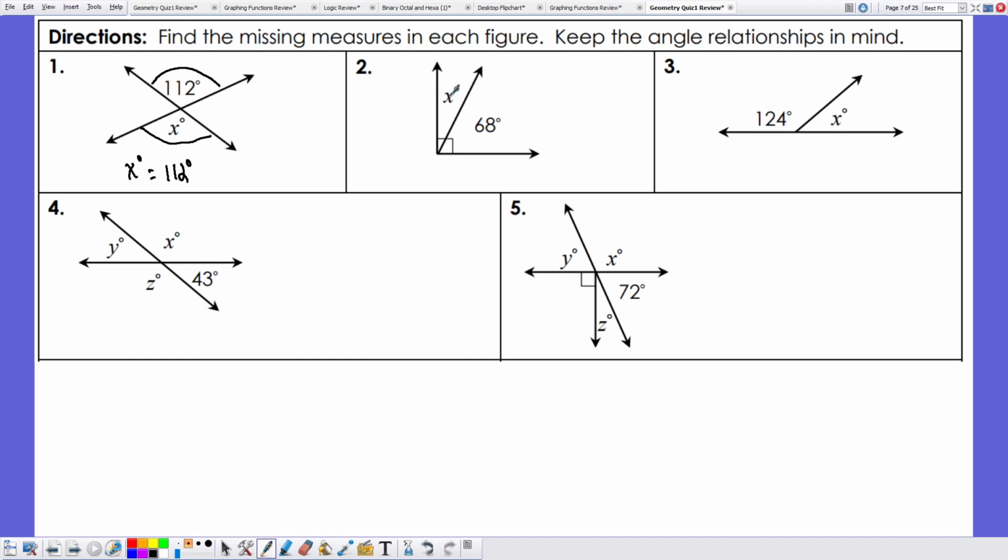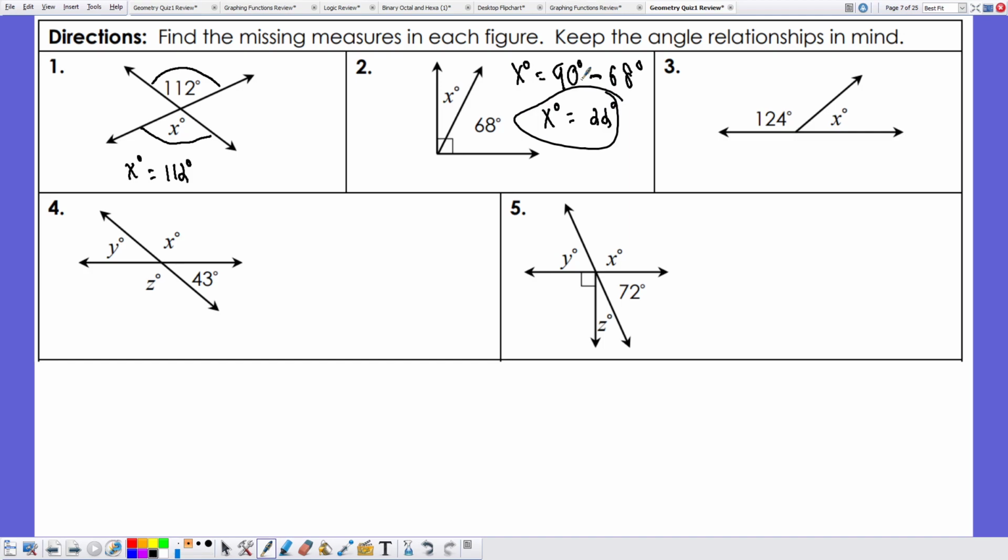Now, x over here. We have an adjacent angle with 68. And we notice this box means that's a 90 degree angle. So what x is going to be, this is more so angle addition. The x is the whole angle, the larger angle, minus the other part of the angle, so the 68 degrees. Well, 90 minus 60 is 30, minus 8 is 22 degrees. That's as simple as it gets.